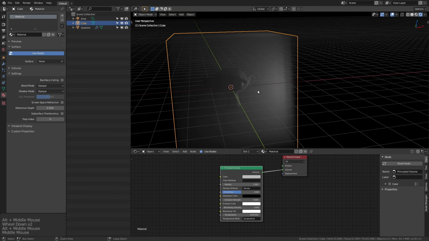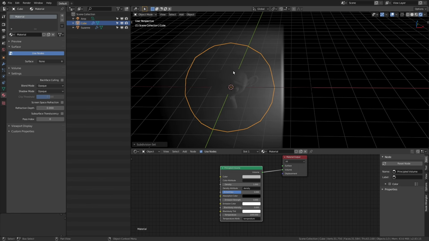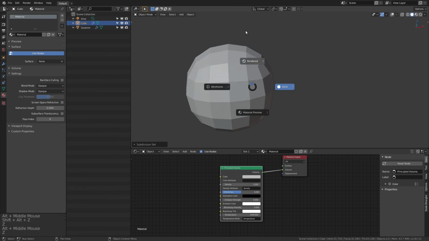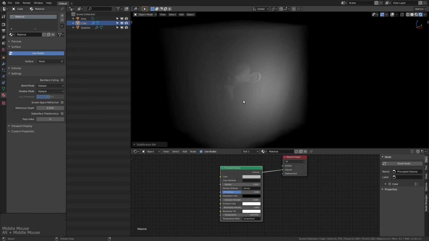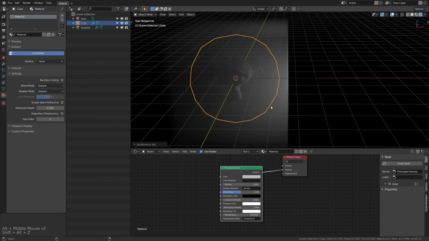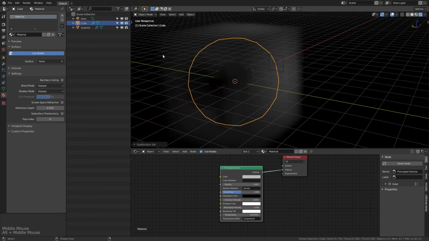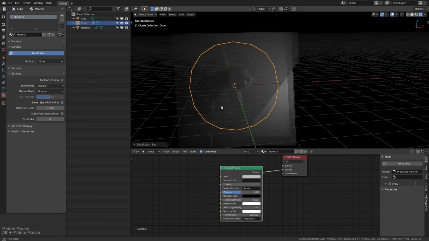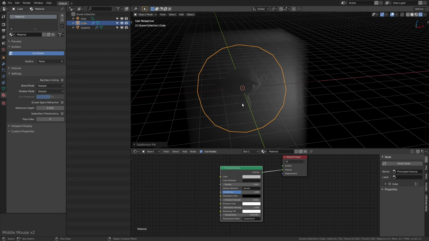Now, one thing to note is if I just add some subdivisions into this cube, what you can see is the shape of the cube is actually round, but the volumetrics actually still stay in a box, and that's because if you're going to add volumetrics to an object, it's always going to use the bounding box of the object, no matter what the shape. So in our case, it's just using the bounding box of the cube. And it's something to consider that we can actually use meshes to shape volumetrics in Cycles, but you can't with Eevee.